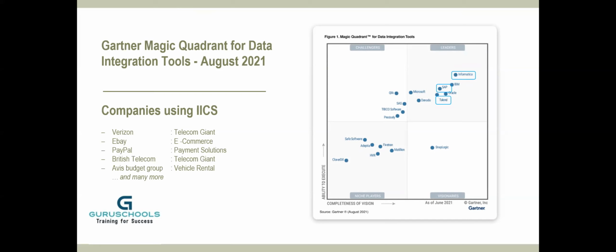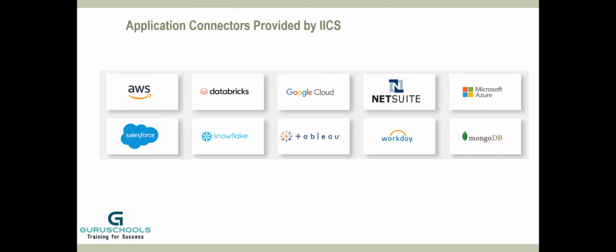This is a glimpse of the different kinds of services at a high level provided by IICS. This is not the complete list. This is just a quick insight of the major services, data integration being the key service there. Data profiling, data quality, API manager they also provide, and lots of services basically. The major edge that IICS provides in the market is by providing a lot of connectors. Any connector that you can imagine today, any of the leading applications that you might have heard of, which is storing data or consuming data, IICS is most likely to have a connector with it, which is provided out of the box.